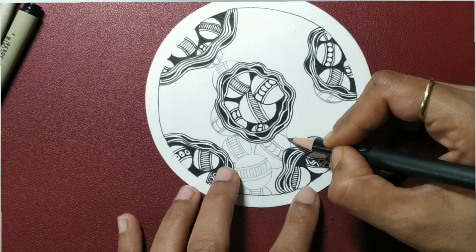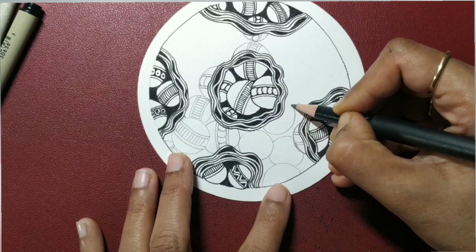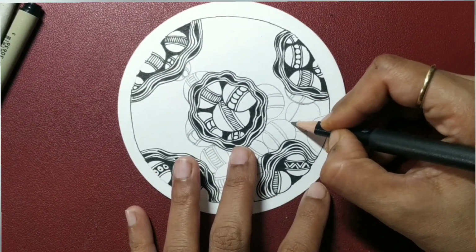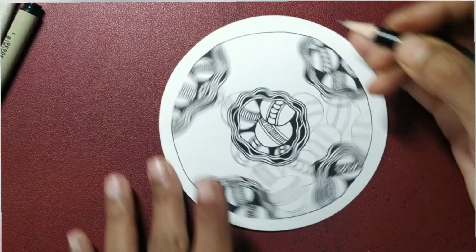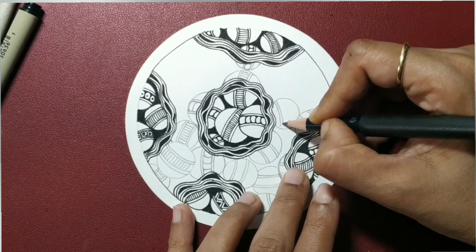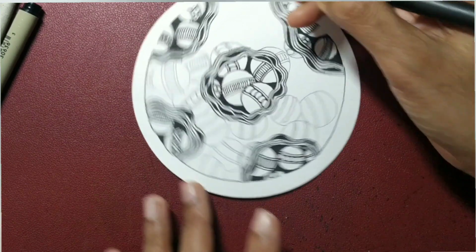Right, so I'm going to continue like this. Take your time and slowly do that exercise. Big ones, small ones, but make sure you use a light hand. And do leave empty spaces in between. So we are using just one tangle here. Again, choice of tangle is important here, and that's why I'm sticking to one to give you that effect. Take your time and slowly fill up the space. You're free to add some other tangle also if you want. There are a whole lot of tangles that you can choose from.